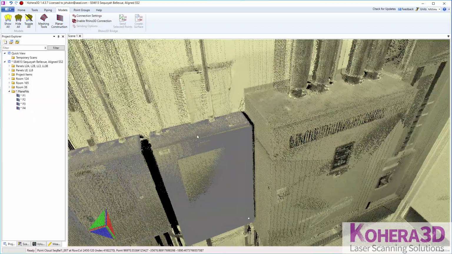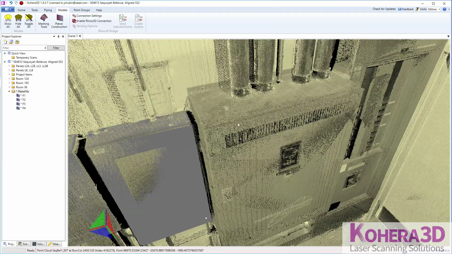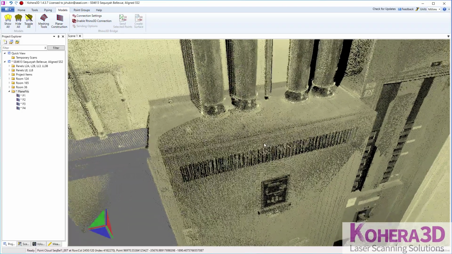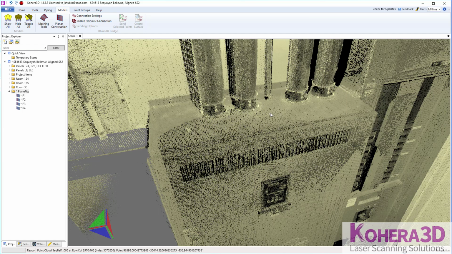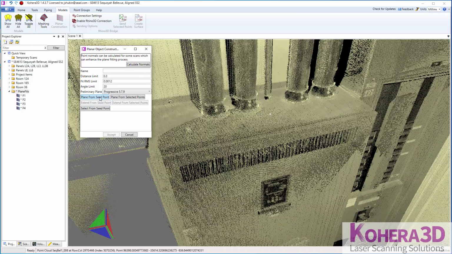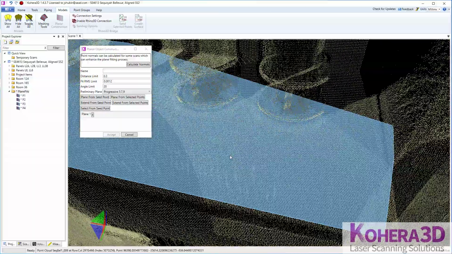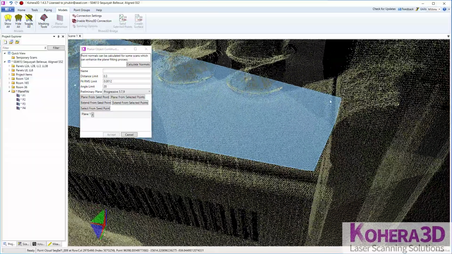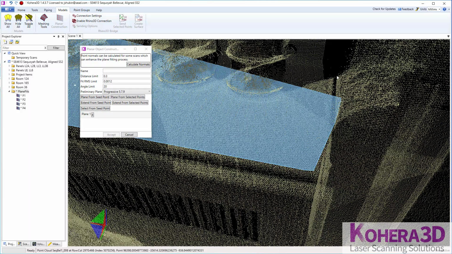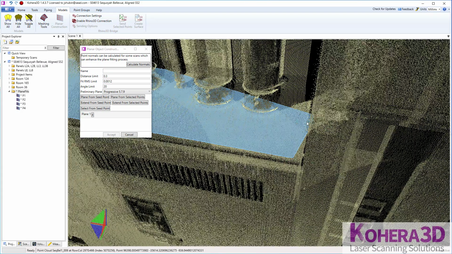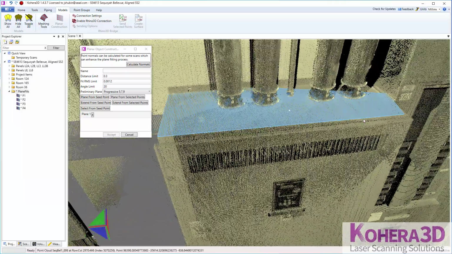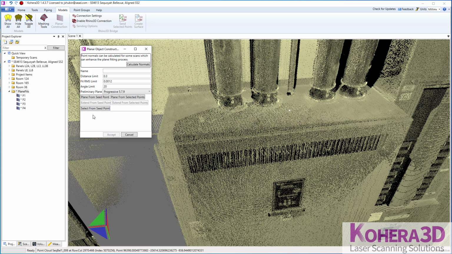And there's another way to make these planar fits, and I'm hoping to find an area where I need to use that particular feature. So for now, we'll just go ahead and continue. Planar construction, plane from seed point. Okay, so this might be a good example where the plane fit actually extends past this edge. So what I'm going to do at this point is just click this X here to cancel. You can also press Ctrl Z on your keyboard.